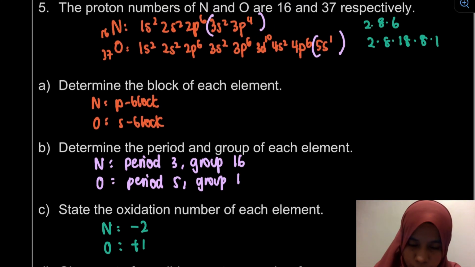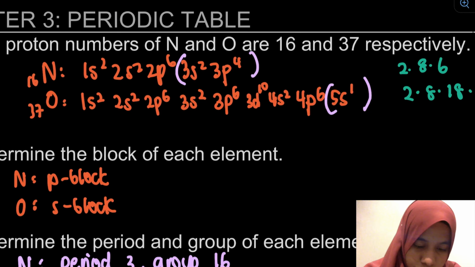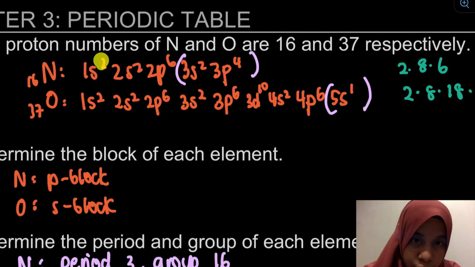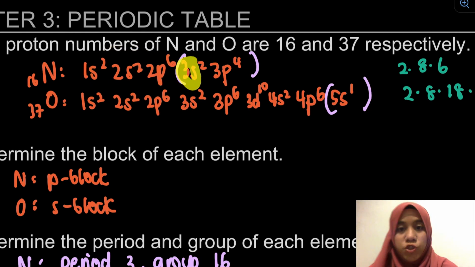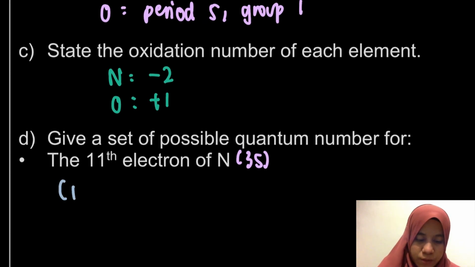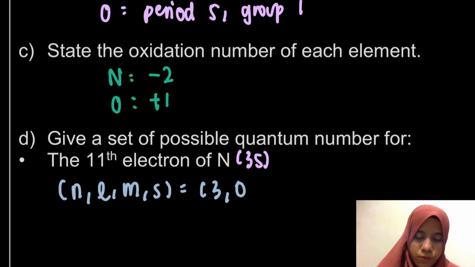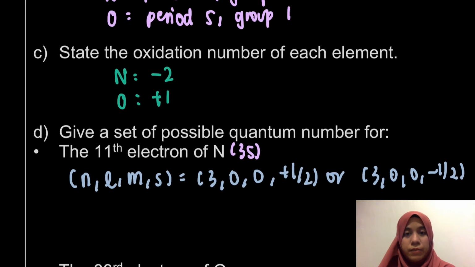Okay, why? Because I calculate it here lah. I'm gonna write down. Yang ni. S ni. So here is 2. Maknanya contohnya second electron ni lah. So here is 4. Here is 10. So the 11 electron is actually pada 3s. Okay, so for the 3s, so what could be the possible quantum number? And LMS dia, it could be 3, 0, 0, positive half. Or you could also write it as 3, 0, 0, negative half. Okay, so yang ni calculate lah the number of electron.